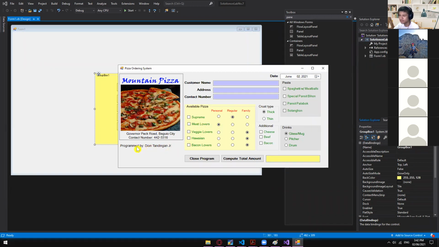Your name should be placed in here: program by, and then your name. You can change the picture, as long as it's still a pizza, I guess it's okay. You can copy this one using a snipping tool, but you can choose another background picture.